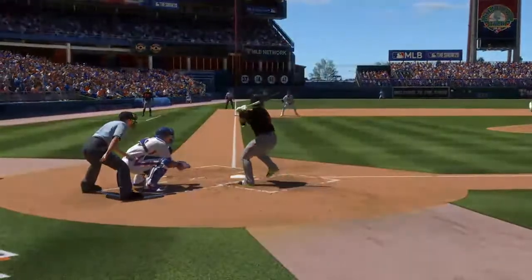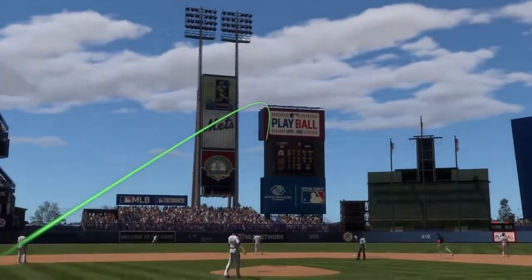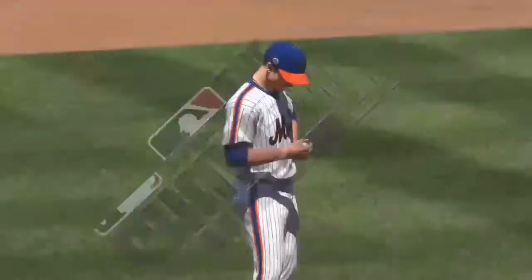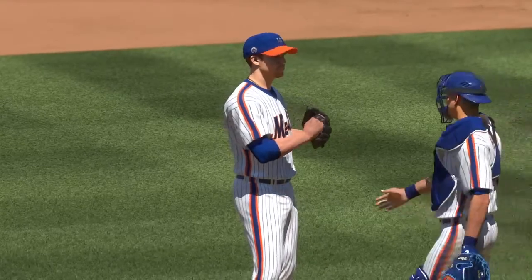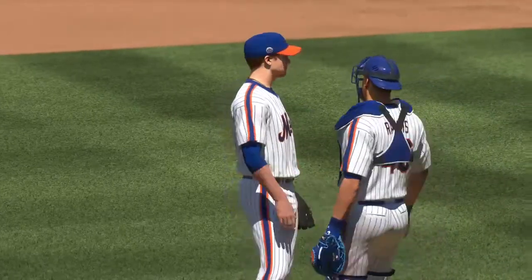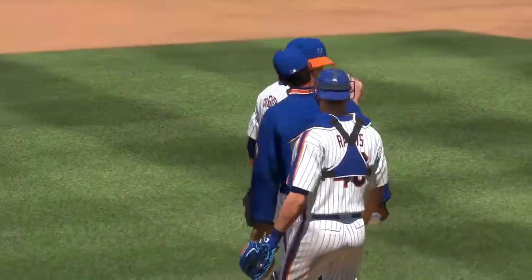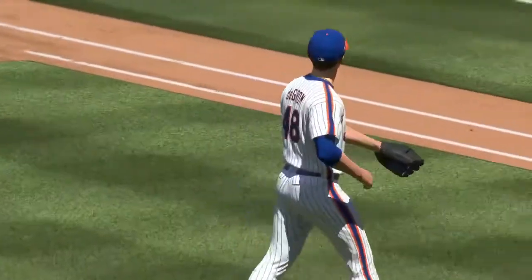What a great piece of clutch hitting right there to give his boys the lead. Going to put a lot of pressure on the opposition to have to score with only 6 outs to go. Now the New York manager's up off the bench on his way to the mound. And a change is in the offing, as that'll be all for his starter this afternoon. Gave him 7 pretty good innings here, but he'll head to the dugout in line for a loss.